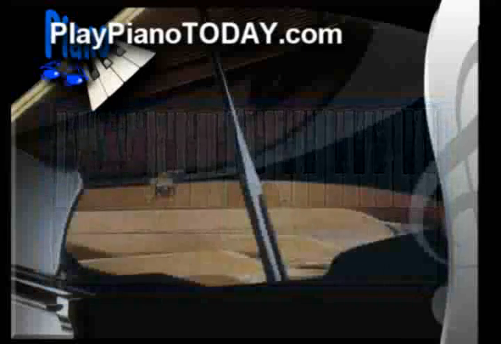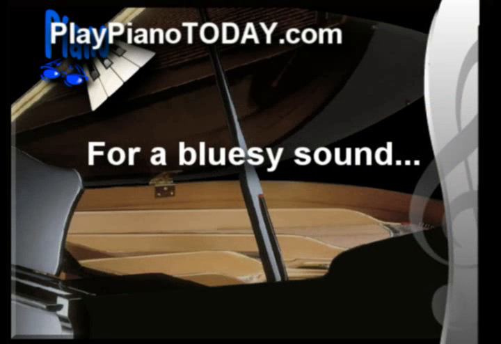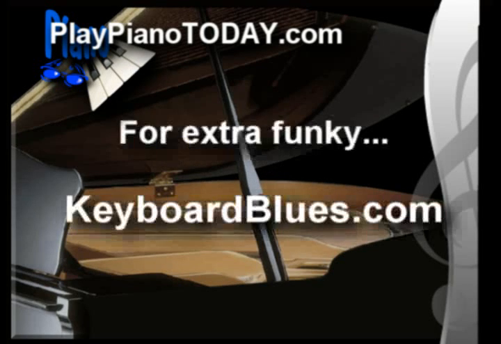To wrap the whole thing up now, if you want your song introductions and fillers to sound a little more gritty, a little more bluesy, do what I just did. Play any notes from the major scale in whatever key you're in, except when you get to the 7th note of that major scale, just lower it a half a step. All of a sudden, your sound will have that dominant 7th sound that kind of harkens back from the blues world.